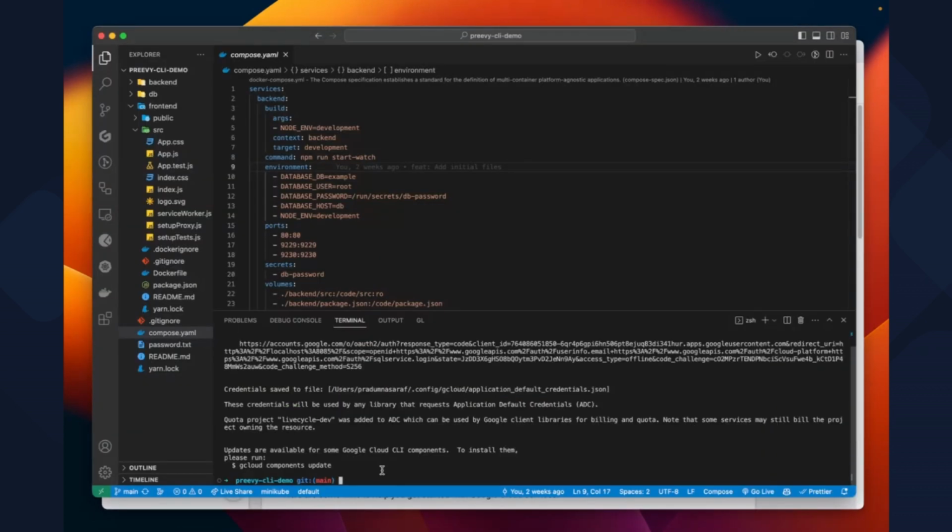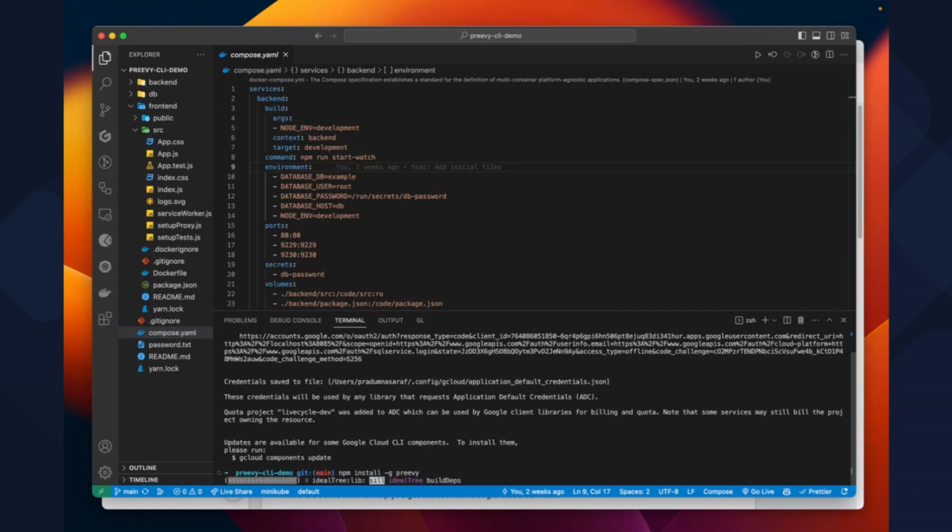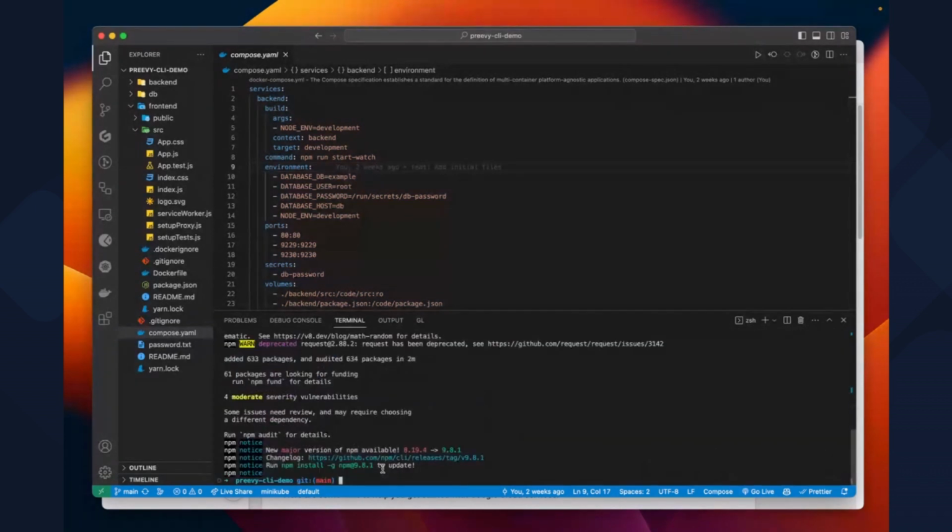Now let's install Preevy using the npm install --global preevy command. Following that, we are going to set up a profile using preevy init. A profile acts as a persistent storage for your Preevy configuration data. You can store it locally or in a storage like S3 or Google Storage. You can also create multiple profiles. For this demo, we are using Google Storage.